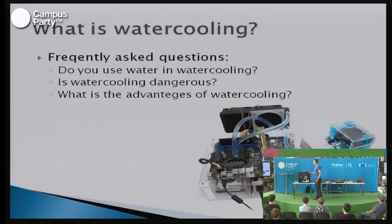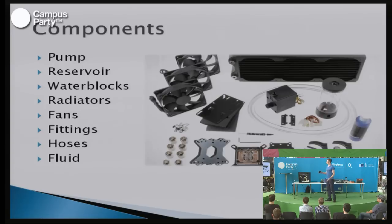Okay. So, which components do you need to build a water cooling system? First of all, you'll need a pump, which is the heart of the water cooling system. The pump actually pumps the water around and makes sure that the water flows over the different components.